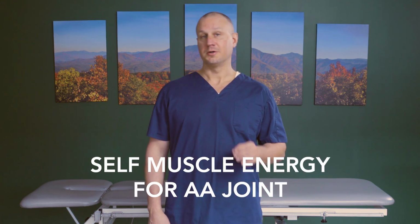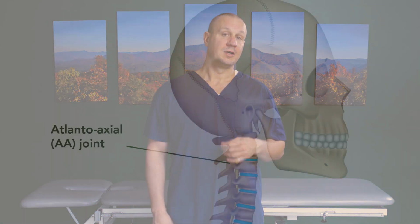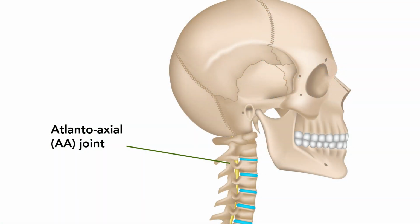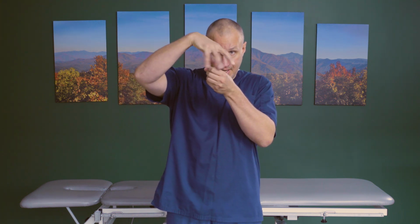Today we will be discussing self-muscle energy or self-contract relax of the AA joint, otherwise known as the atlantoaxial joint. We could also think of this as C1 vertebrae moving on C2, or C2 rotating around C1.